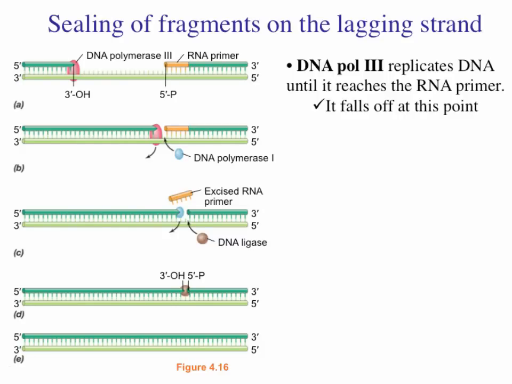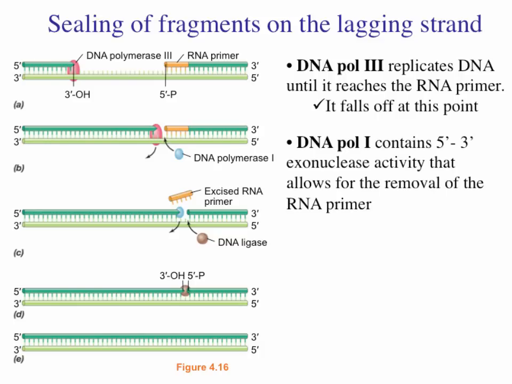To deal with those Okazaki fragments, once the DNA polymerase 3 reaches the primer, it will fall out. It found a block and it just falls off. Now you have another complex, the DNA polymerase 1 and the ligase, that are going to come into place. DNA polymerase 1, as I mentioned, is only one gene product, and because it has 5' to 3' exonuclease activity, it's cutting as it moves forward, removing one by one the RNA nucleotides of the primer, and in their place putting a DNA nucleotide.